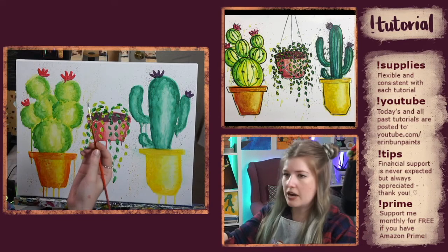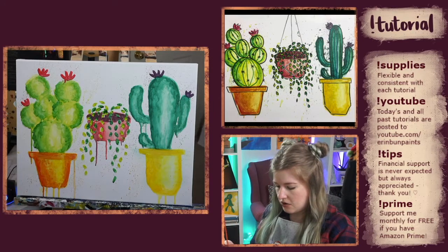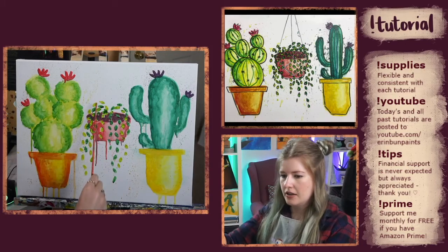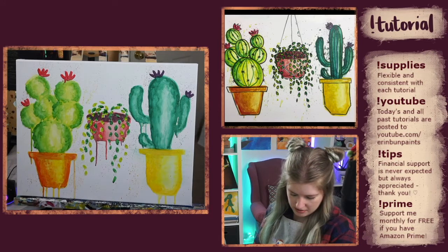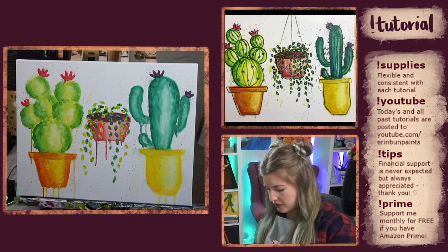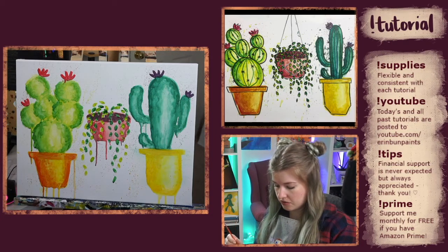What I'm doing is I'm switching now officially to a nice tiny brush, a nice small round brush. And I'm going to mix together white with a tiny bit of black. Just a little bit of black is needed because we're making a nice light gray color. If we were to use white, we wouldn't be able to see the macrame up here. So that's why I chose gray. We can kind of see on both surfaces here. White and a little bit of black. And I will not be watering this down. I'm using like a little bit of a watery brush, I would say, but I'm not trying to water down the paint. I'm not trying to make the paint liquidy or anything because I want to be very much in control for this step here.